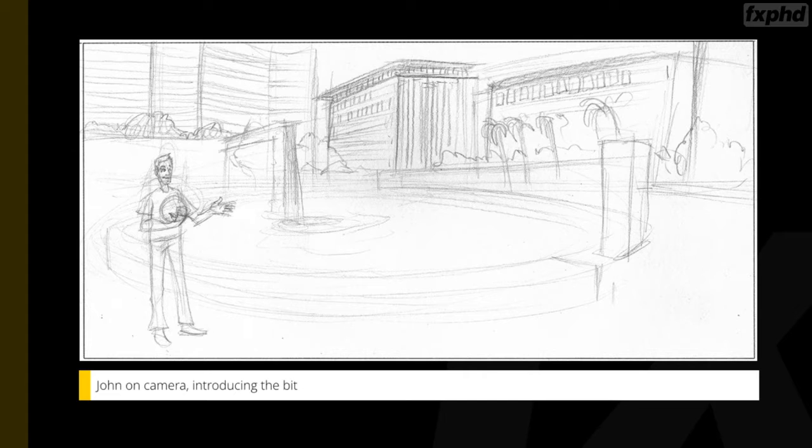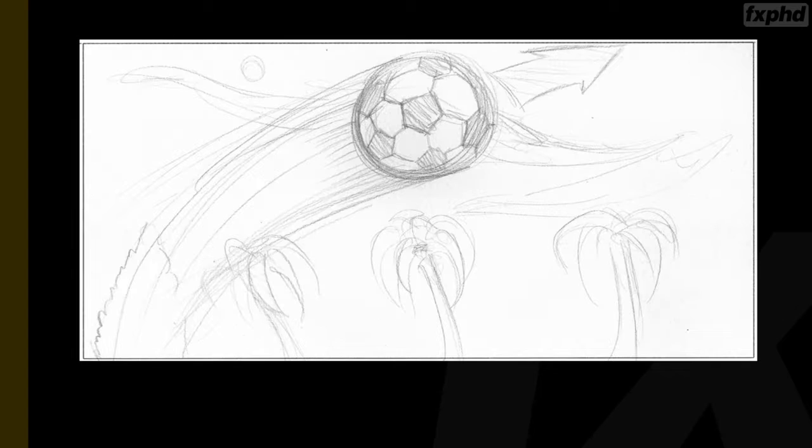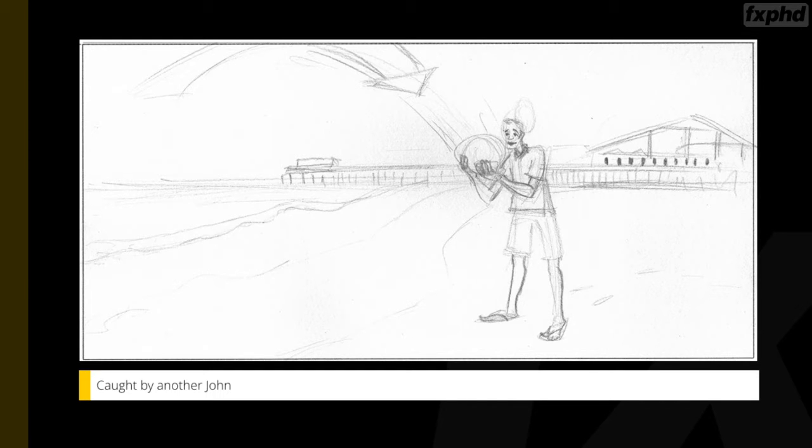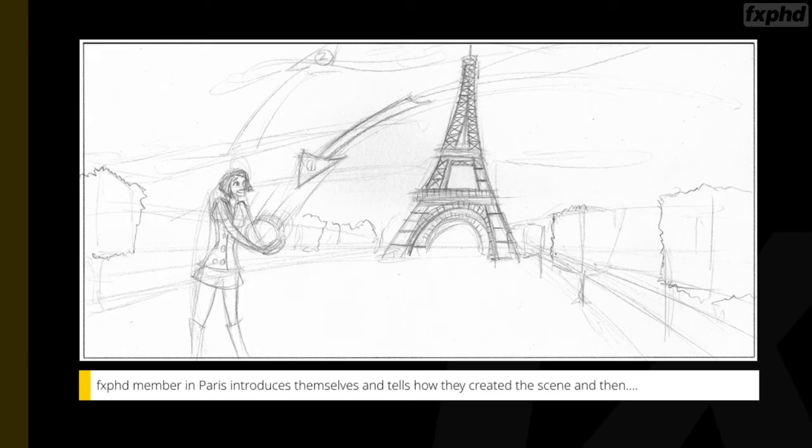Now I'm going to be holding a soccer ball. And like the American that I am, I'm going to be actually throwing that soccer ball instead of kicking it to myself across over our heads in VR, and I'm going to catch it on the other side and continue my intro. Basically I'm going to talk about all our members all around the world, and that we've created this piece that will link all these various pieces that our members do. So the idea will be, I'll then take the ball and throw it back over the camera to someone to be determined, and that's one of you.